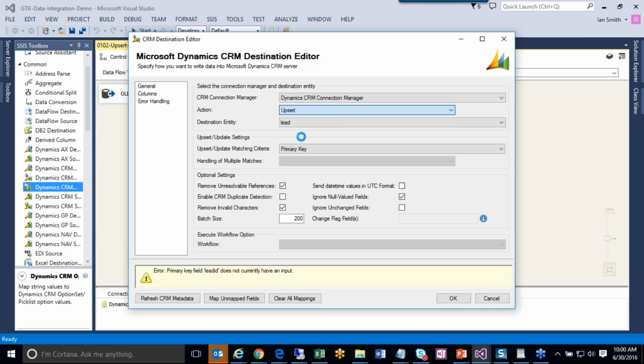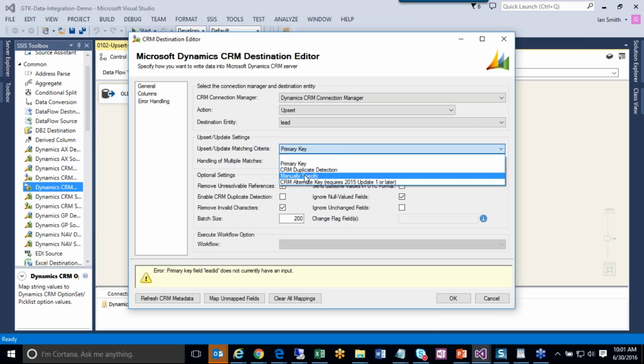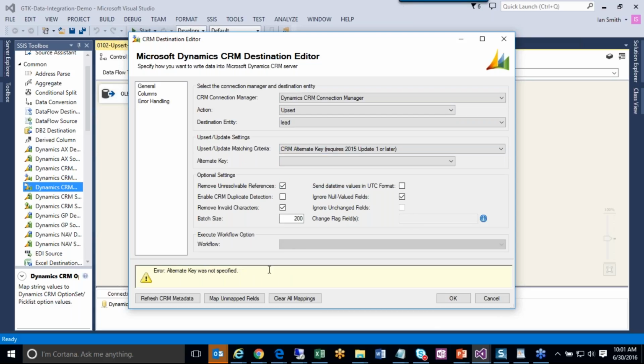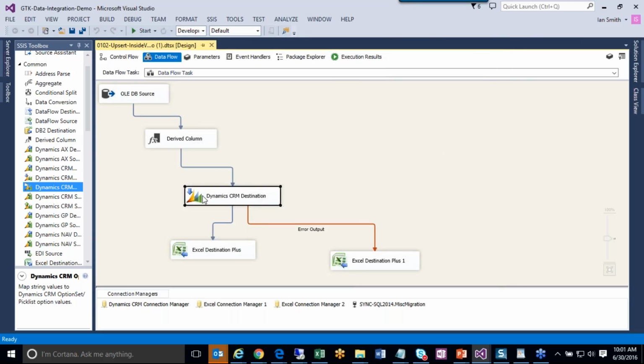I don't really think I changed anything there, so please stop spinning. When we do upsert, it says primary key does not have an import, so I'm going to change that back to alternate key because I think that's where it was. Okay, I'm not sure what I changed there. I'm going to cancel, and I'm going to come back in.